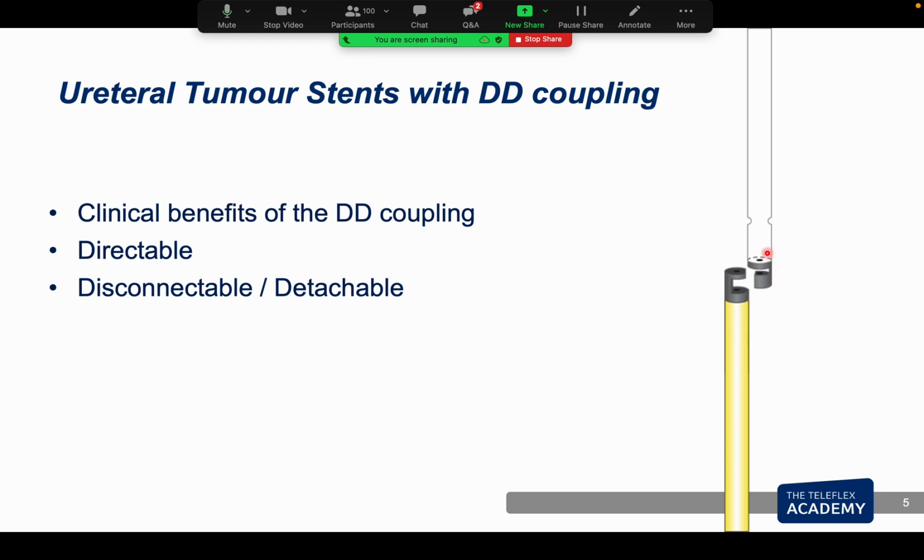If there is a need, we can redirect the stent to the upper pole, or in case the kidney has two pelvicalyceal systems, superior or inferior, we can direct the stent into the upper or lower pelvicalyceal system. So the surgeon will have excellent control of the lower end, and it is also directable in the upper end.